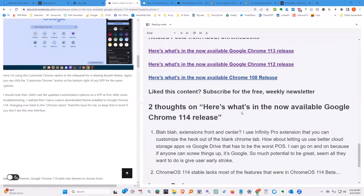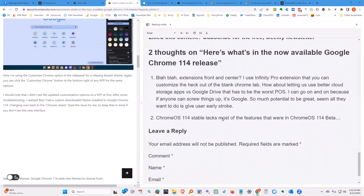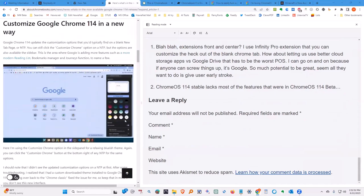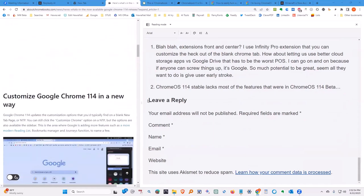Then there are two thoughts on what's now available in the Google Chrome 114 release. Extensions front and center. He talks about some of those. And Chrome OS 114 stable lacks most of the features that were in Chrome 114 beta. Okay, so they didn't add a lot of things to it. So that was one article.